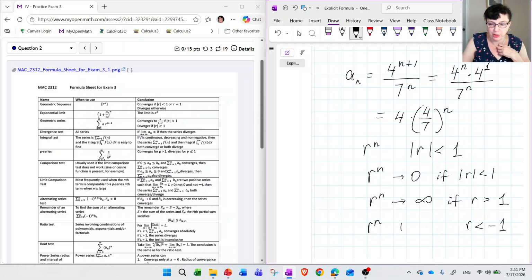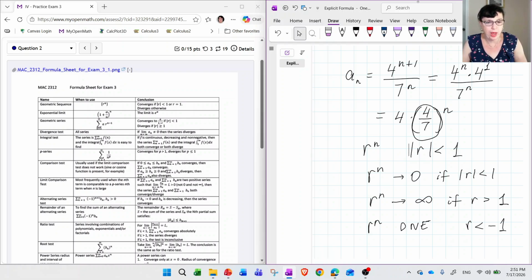So the limit is not going to exist, because this is going to alternate signs, and some of the terms, like the even ones, approach positive infinity, and the odd terms go to negative infinity. So overall, that limit does not exist. Now, what case do we have? For us, we have 4 over 7, and 4 over 7 is less than 1. When you take the absolute value, that's also 4 over 7 because it's a positive number. And that means that the sequence is going to go to 0.